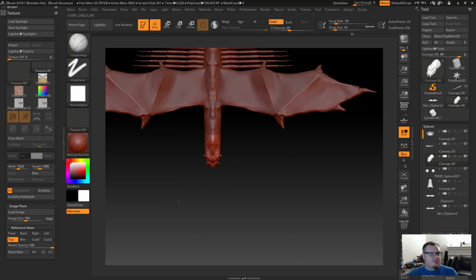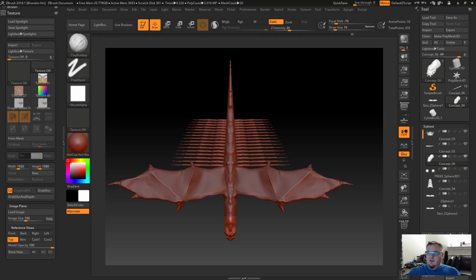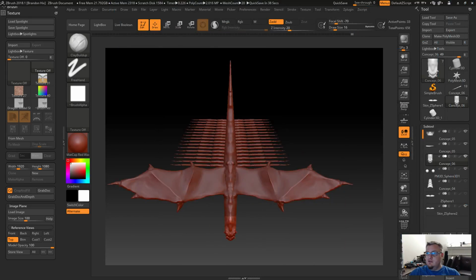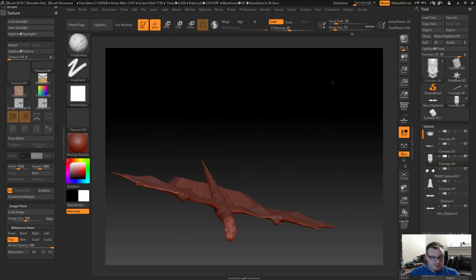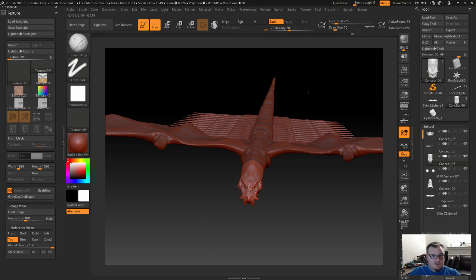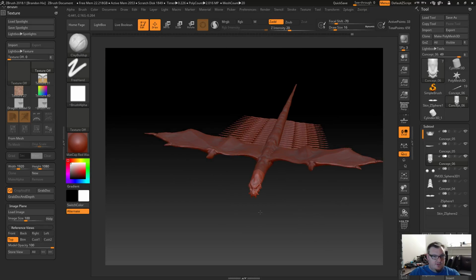All right, let's take a look at the whole thing at this point, kind of see where we're at. This is our concept art. Still got a lot of the outer body shell to finish this up, obviously. But all the main pieces are pretty much in. These all look a lot more impressive once they're kind of moving around and bending. But for the most part, we are looking good. So far, we've only spent about 2.5, 3 hours on this guy, including the last stream. So not too bad at all.